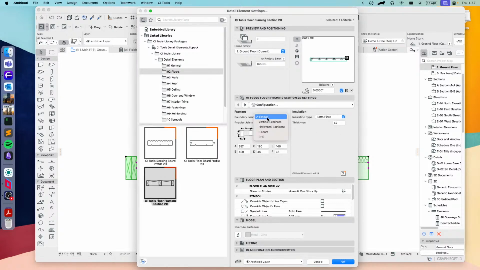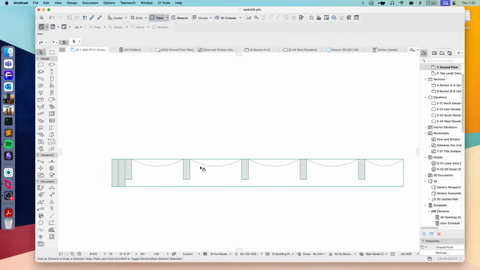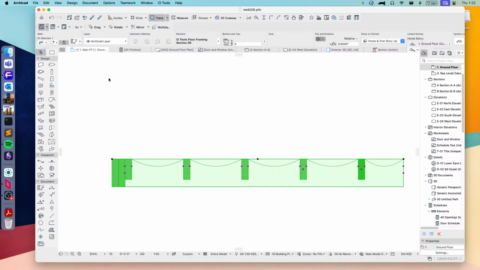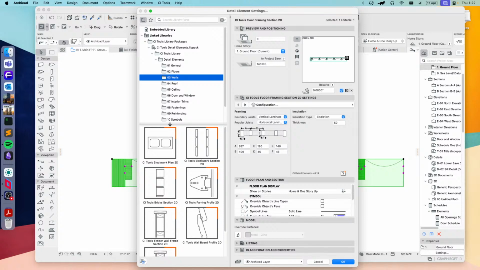And we can also go through and choose completely different things here. So we can go vertical laminate and horizontal laminate, and then we could have insulation instead. Go OK, and it just does that for us. So again, saving you the time of having to draw that up yourself, but nothing particularly crazy. So that is the floors. These ones are some of the ones that are used, I would say, very often, because they just make it less hassle to have to deal with getting that done.